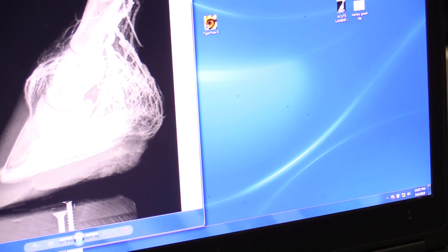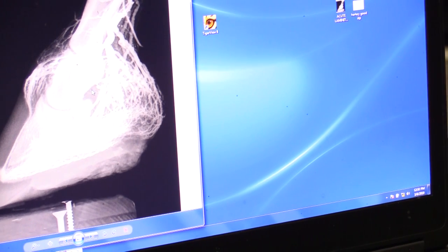Still, you can't see it very well, and I can't really adjust that one. Anyway, you guys can come up and look at it later, but you can see the tip of the coffin bone there. There's 18 millimeters of sole depth in that horse on the x-ray. So 10 to 11 millimeters of that is the vascular corium that is alive and is responsible for maintaining health of the tip of the coffin bone and health of the sole, the growth that it creates.